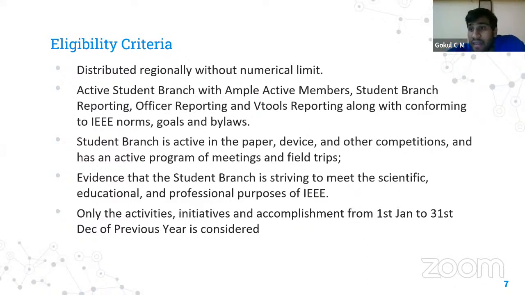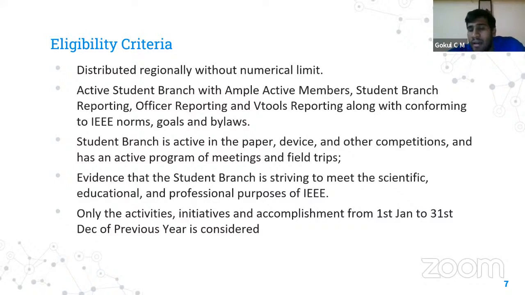Here it's asking for evidence specifically. So there should be documentation for all the activities. We generally do events, activities and initiatives to strive to meet the scientific and educational purposes. You should have it well documented, well reported in VTools. So that's what they mean by evidence.